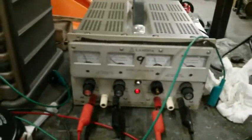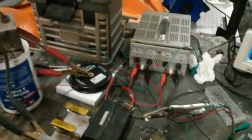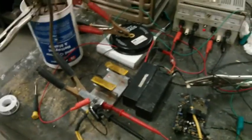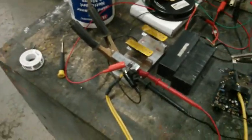Okay, trying to add to this video. So what I'm actually doing here is turning the gate on with my Lambda power supply. I have it at 15 volts on the gate. I did some research lately, and it's probably better to run them up around 15 volts than the 12 volts I was at. You have to know your MOSFET data sheet and read it over. You can usually see that as you up the voltage, it gives you a little less voltage drop through the MOSFET, which means it's going to run cooler, which is a good thing.